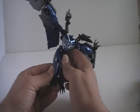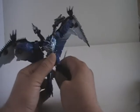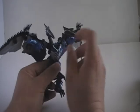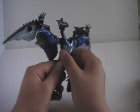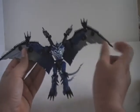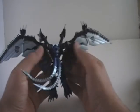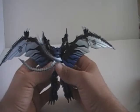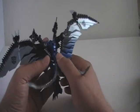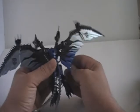Not much for leg articulation at all. Planet X Kalis figure kind of dominates in that area. Hell, even the Transformers Animated Dinobot Swoop was actually better than this. The wingspan, I'll admit, though, is really cool. That is some serious wingspan for a deluxe class figure. In the back, you got some amazing plastic molding here, the Autobot symbols. The tail is this really weak, like blue rubber, painted plastic rubber stuff.